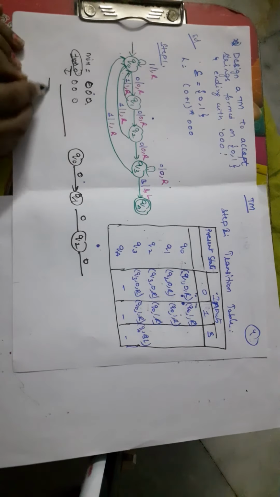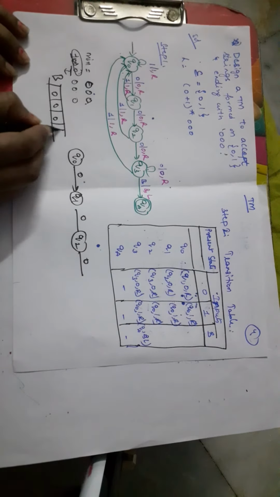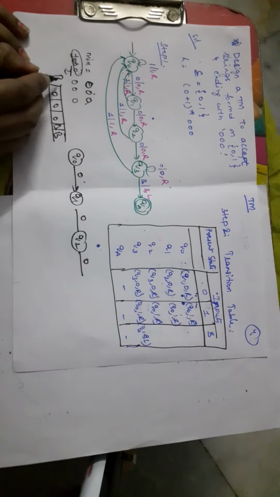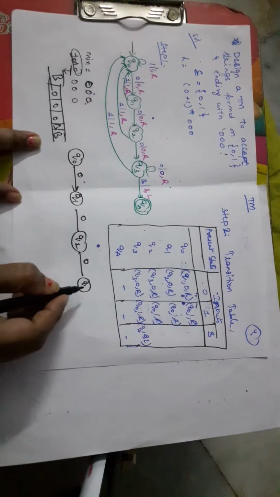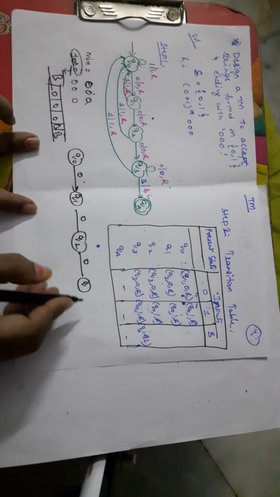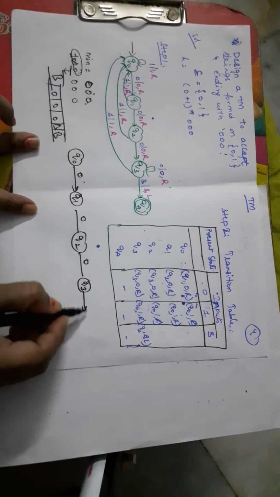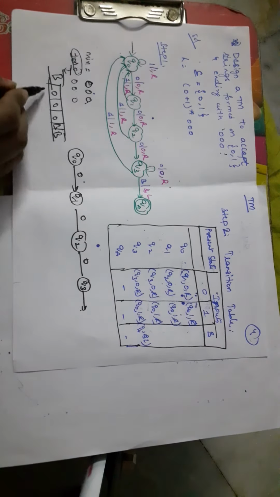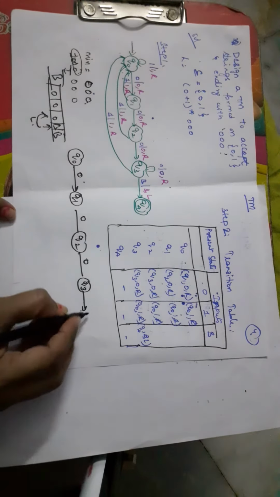Now because this is a Turing machine, before and after the string we have blank symbols. So we need to accept these blank symbols. So after Q2, it is going to Q3, then the blank symbol. After these 3 zeros are read, the finite control will go to the blank symbol, which indicates that the string is completed. So again it moves back towards the left direction, and it will halt.